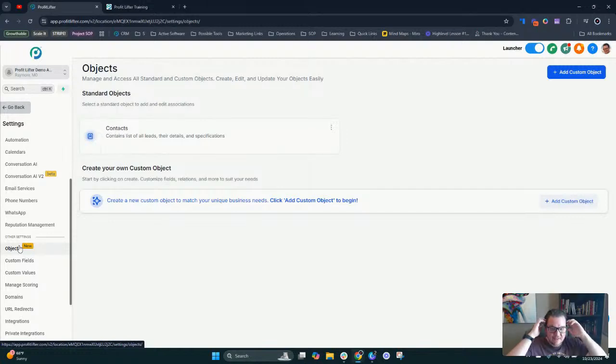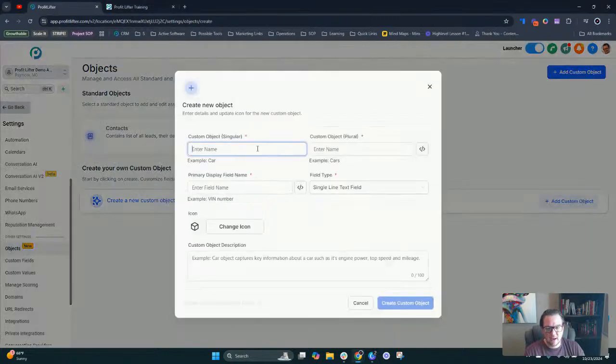Now, a couple of you guys have asked, is there any way that we can expand our communications, that we can add things for our contacts? Custom objects does exactly that. And guys, this one goes real deep, real geeky, real fast. So just understand, this is one that we're currently testing, working on now for ourselves, just to see how everything works.